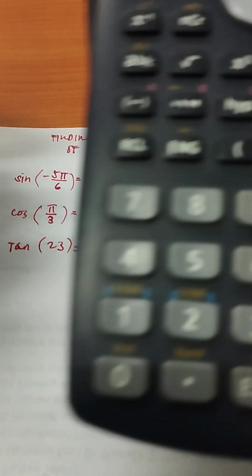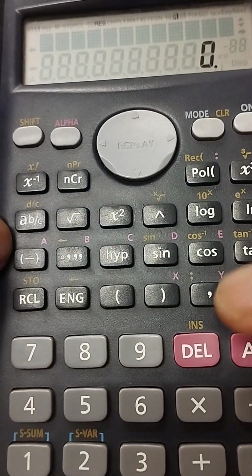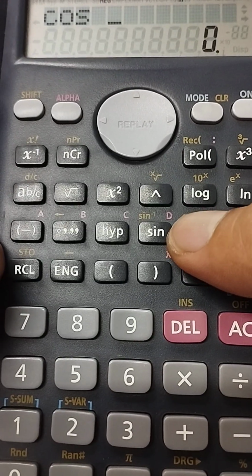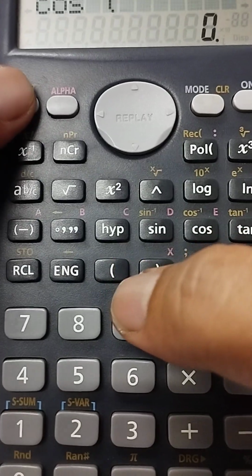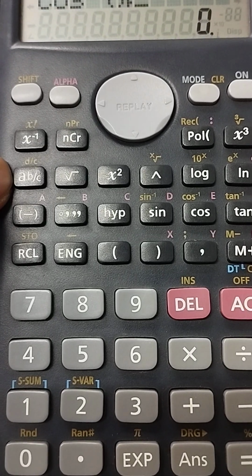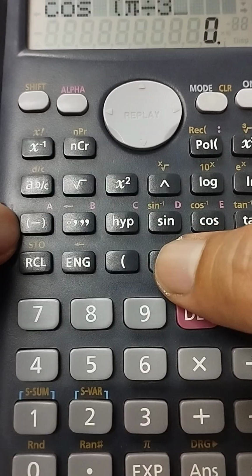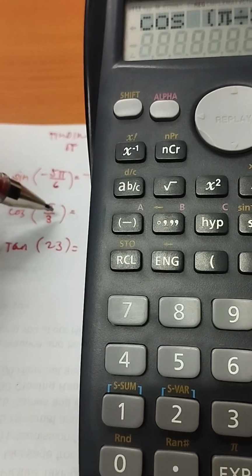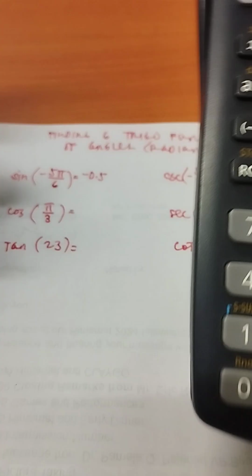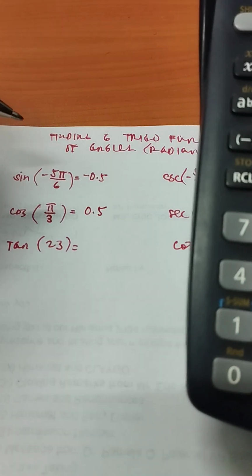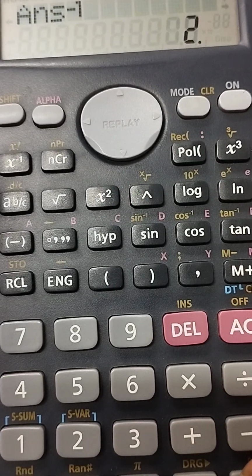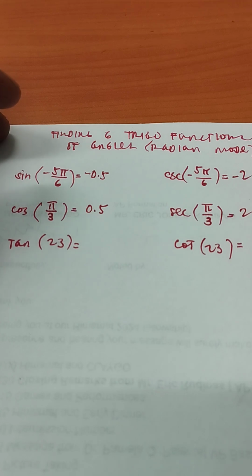Let's go for the cosine. Okay, so clear the memory again, and then you press cosine of pi over 3. So you press cosine, open parenthesis, shift pi, divided by 3, close parenthesis. So that's now cosine of pi over 3 equals, we know that's 1/2, so you have 0.5 for 1/2. And again, when you invert this, get the reciprocal, you will now have 2 for the secant.